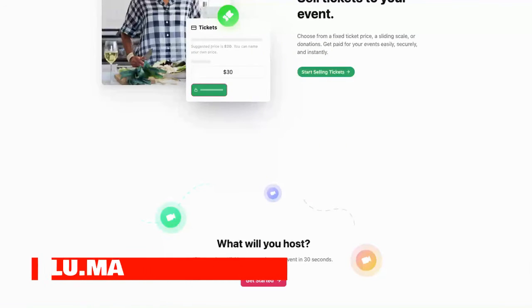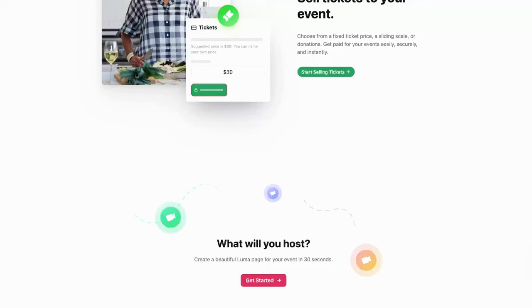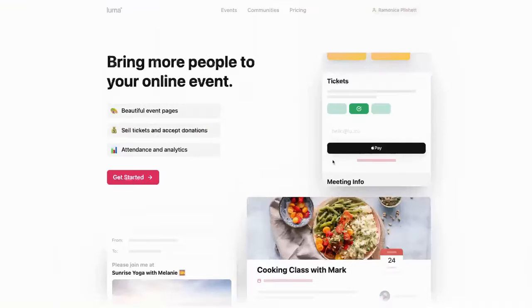Let's go ahead and get right into the screen share so that I can show you how to get this set up so that your people never ever miss a Zoom meeting again. And it's super easy. Set up a Luma account. It's lu.ma. And guess what? There is no cost to set up a Luma account. They do have features where you can pay, but you can do everything that you need to do for free. So let's scroll up and take a look at this page.